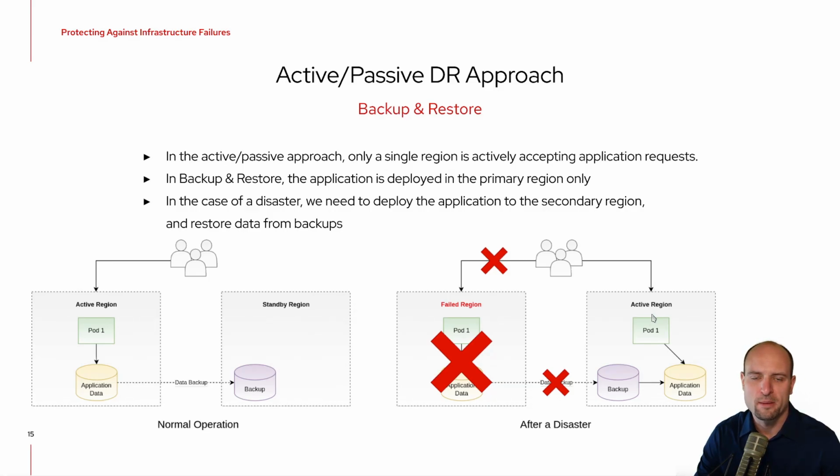The backup and restore approach is cost-effective. It doesn't require any compute in the secondary region during normal operation. However, recovery using this approach is rather slow, as part of the recovery procedures is restoring data from backups, as well as scaling your application up from 0. The recovery is also less reliable because the application was not running in the secondary region before, and now that we are bringing it up, we hope that it will just work. In our architecture, we use the backup and restore strategy for recovering Red Hat ACM.